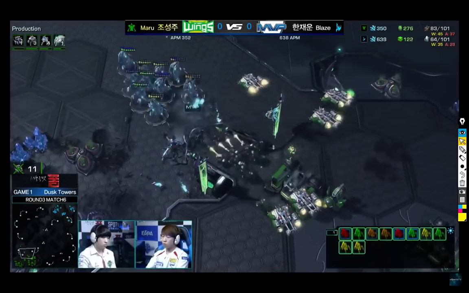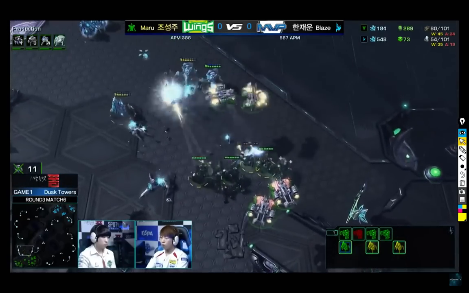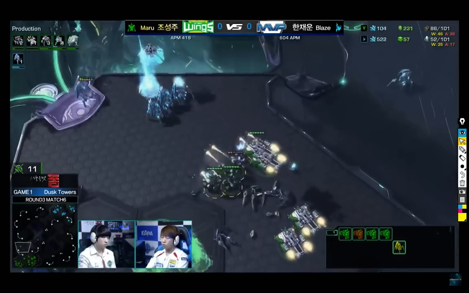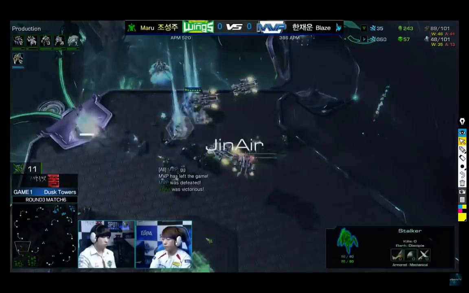Oof. The Widow Mine shot hits Blaze too. Not a good sign. But yeah, so Blaze's army is cleaned up. He has no economy, and good game is called, and Maru is able to secure a very fast victory. And this really snowballed because of how the builds lined up.